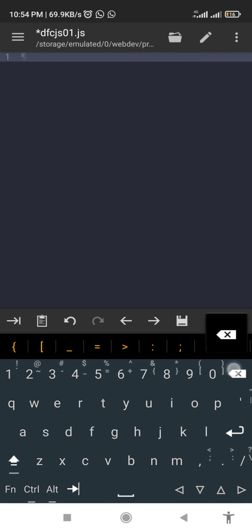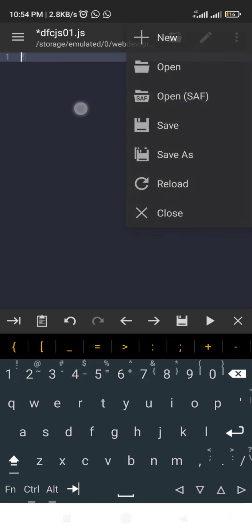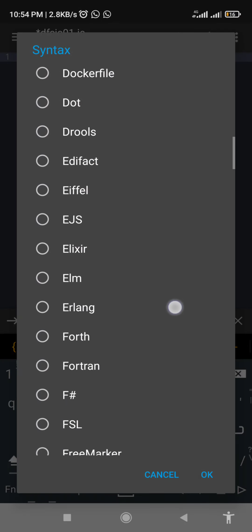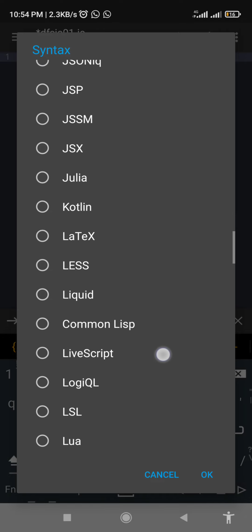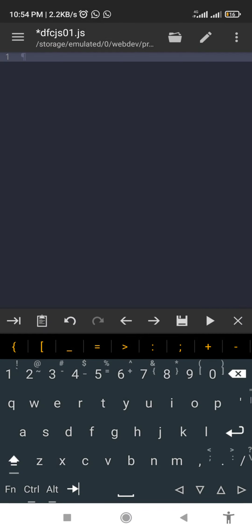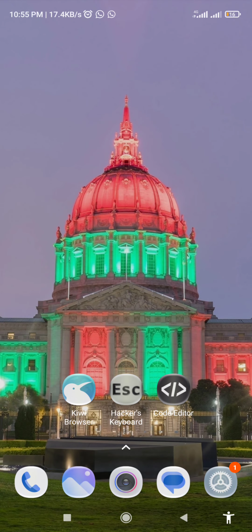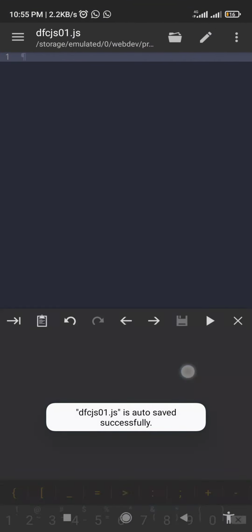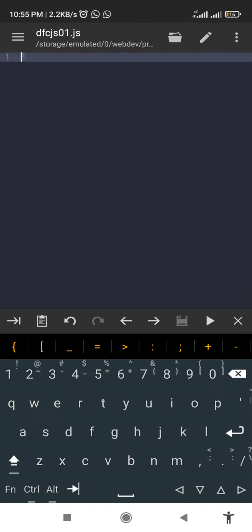So I'm going to remove that, and I'm going to change the syntax to JavaScript. So you can see that is how this Hackers keyboard operates. You can do some of the things you needed to do on laptop on this. So some of the things like using shortcuts to go to different places cannot be used because it is not a hardware keyboard. So you need a hardware keyboard for that, like a physical keyboard that you buy and add to this.